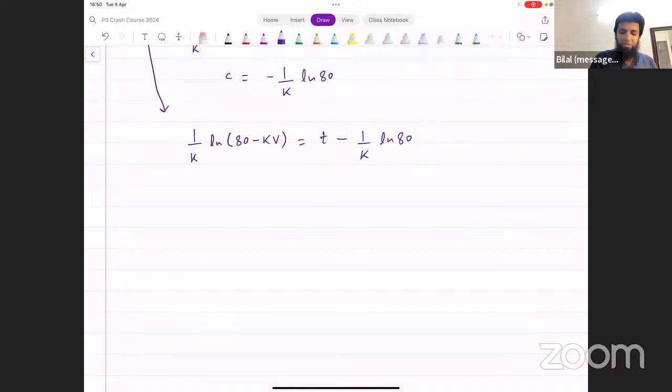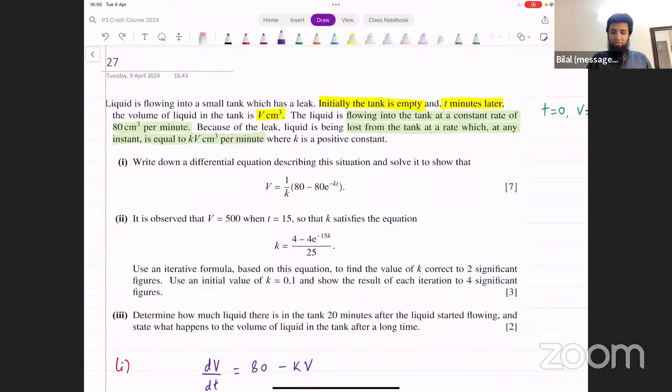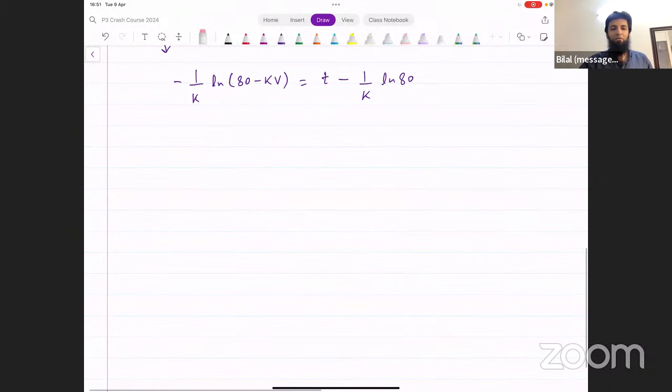Now, if they had not specified any particular form, we could just make it a single log and that will be it. But in this case, they basically want us to make v the subject. v needs to be made the subject here. Now, how do you make v the subject? And you see there's no log term here as well. How do you go from this form to the form that's given in the question? You need to make v the subject.